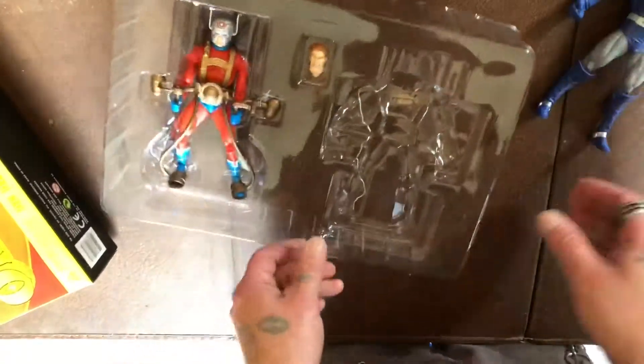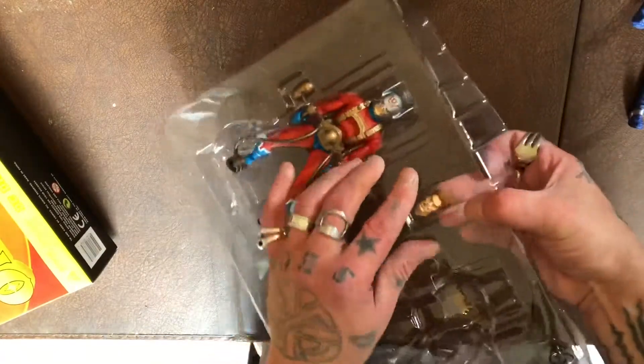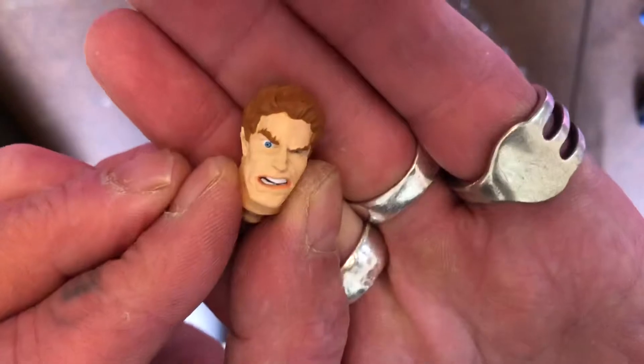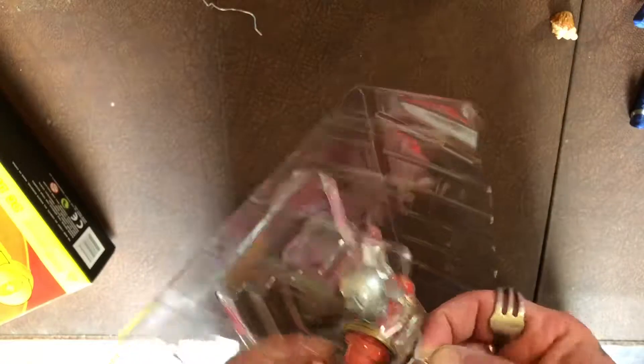I don't really care about Darkseid because to be honest I got it for Orion, and he comes with everything. He comes with his ugly head, and this is the removable helmet one, and he comes with his Astro harness. The trouble I had was all the ones I could find on eBay — he either came just as a figure without his removable helmet, or without his Astro harness. You kind of need Orion's Astro harness really. But having the removable helmet is a bonus.